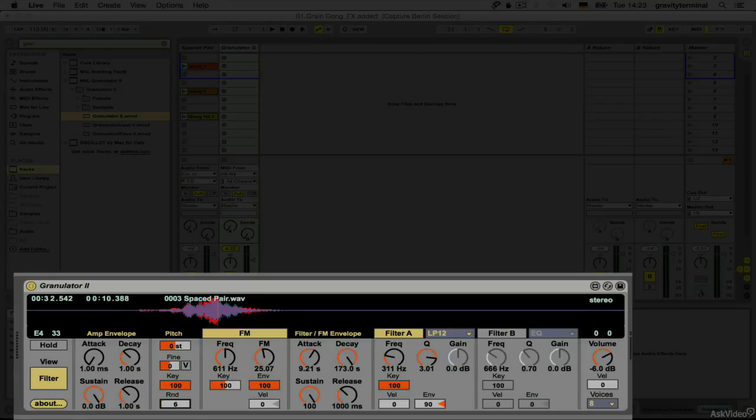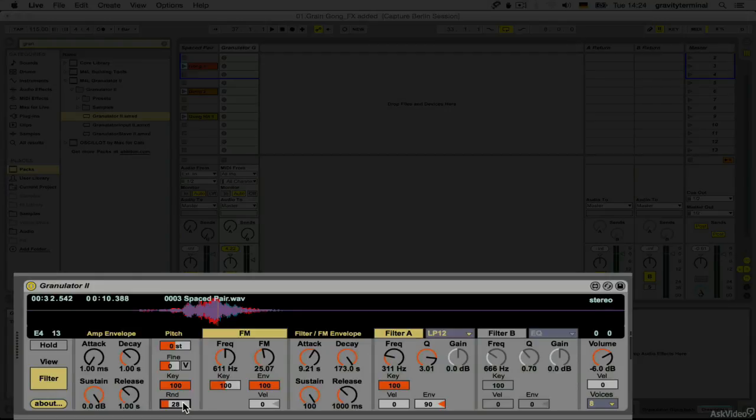Time to throw in some randomness. This feature adds random pitch variation to each grain and can get quite extreme at high settings. Pretty cosmic sounding. Granulator 2 is one of my all-time favorite tools, and it's a great way to add a lot of content with a very little bit of audio.